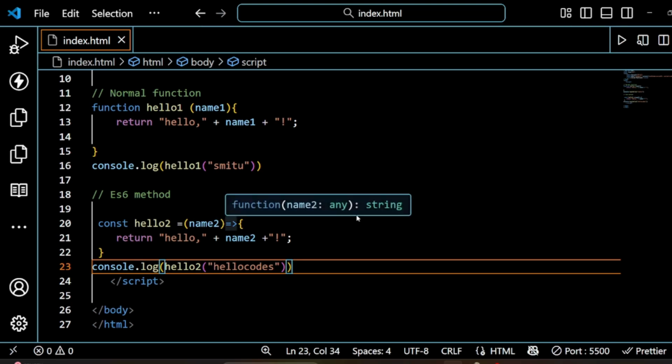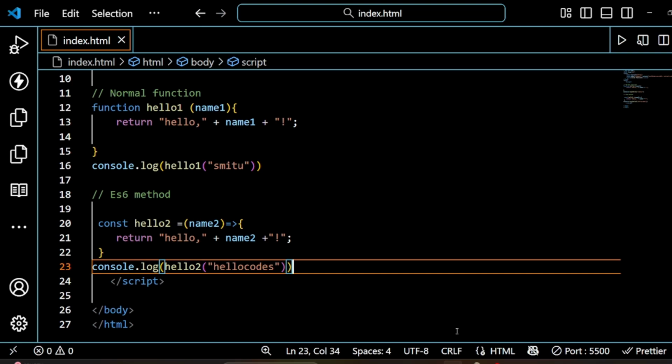Then comes this arrow. Arrow itself says it's a function. We don't have to write function again. All we have to do is just write this arrow sign. It returns the same result with less code. That's why this is called the arrow function.